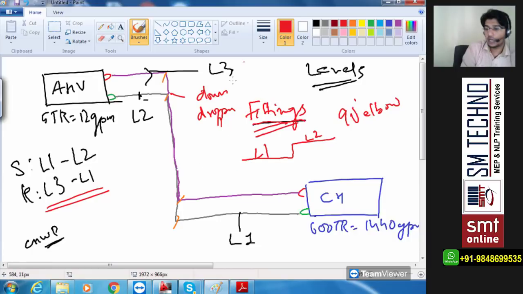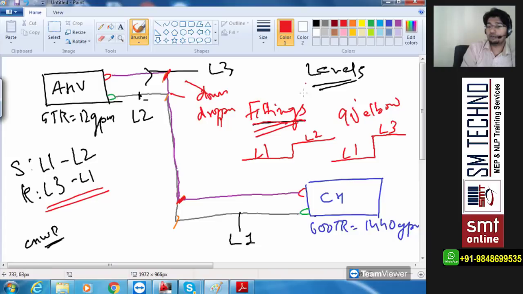After this, what you have next is the return. When you're returning, you see it is from level 3 dropping directly to level 1. From level 3 to level 1, there is a throw of water. So here also there will be a different fitting. It is coming down, and the water has to flow from level 3 into level 1. So it will not take the 90-degree elbow. The same kind of elbow will be applied here, and then the water will flow inside the chiller.